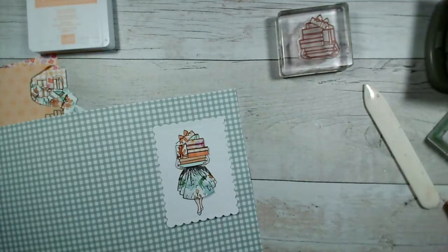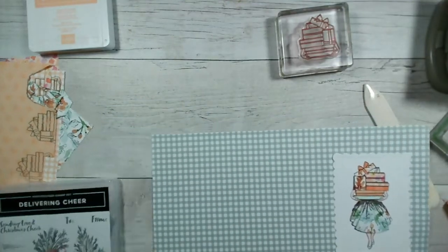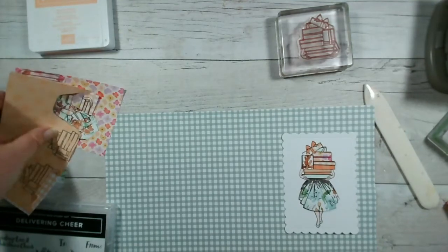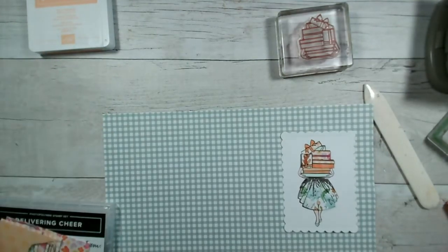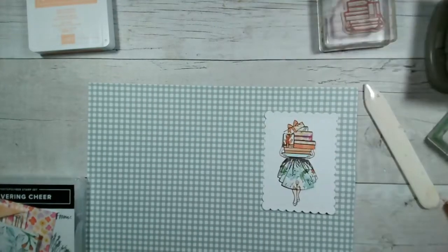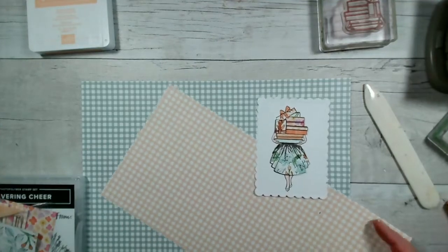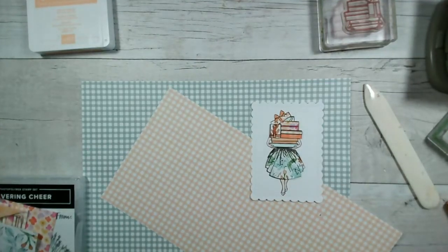So one of the jobs I get to do over Christmas, oh, Jeanette says pale papaya, is sort out all my retiring papers. And I've ordered all the new papers. I think there's one we're waiting to come into stock. This is from the new catalogue. So I have ordered those. So then I have to obviously switch them over. And I will be doing a paper share for the new papers. There we go. Let me know.